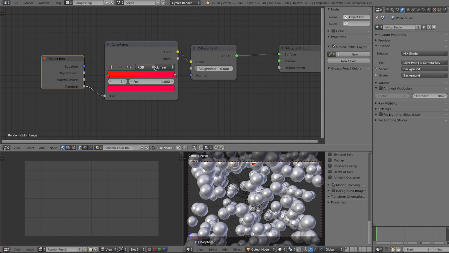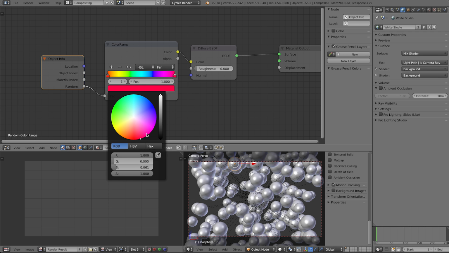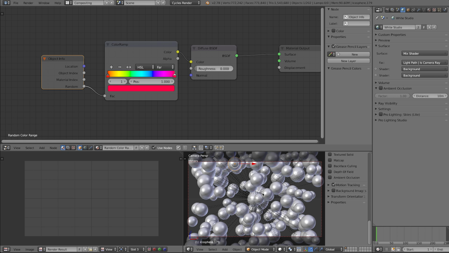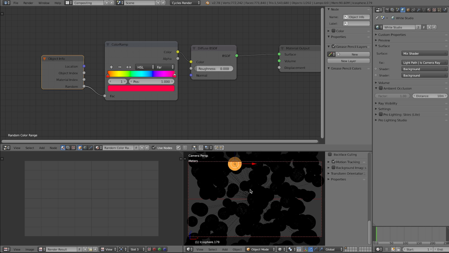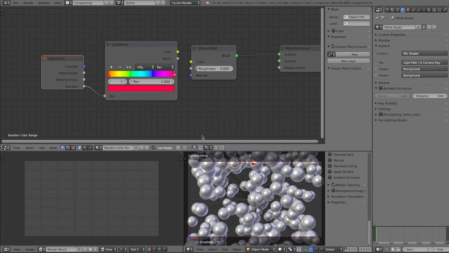And we can make it even more interesting by switching it to HSL and then going far. And what this will do is go as far as possible around the wheel to the second color. So it's going all the way around to the orangish red. So then if we preview this, we've got random colors between these two colors, which is great. So obviously you could control it by making the different flags different, and that's all you need to do for that one. So that's the first material.